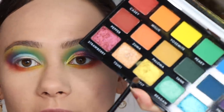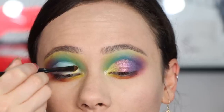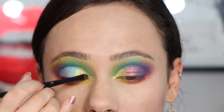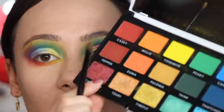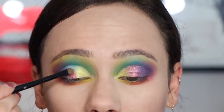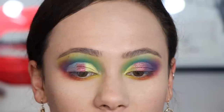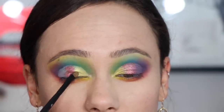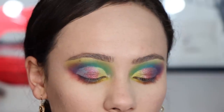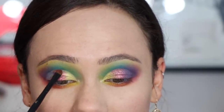Then I'm going to go into Firefly, which is the shimmery yellow, and this on the contrary is very, very good — very pigmented, very smooth. I really enjoy this shade a lot, so that's going on the inner corner. The next shade I'm going into is Strawberry. I'm not going to lie to you guys, I did struggle with it. I find it to be a little bit crumbly — it looks very textured on the eyelid in not a good way. It's really thick. Shimmery yellow is such a good formula, and then this one is just really flaky. You can totally make this work if you use your finger to spread it out, but for such a precise look like I'm doing, I definitely struggle with it.